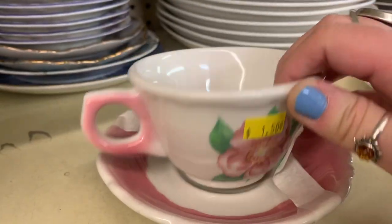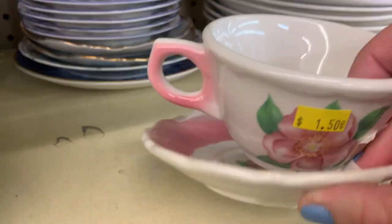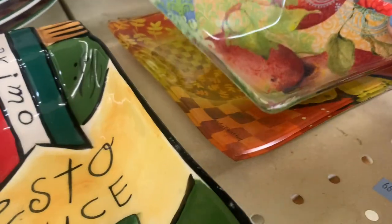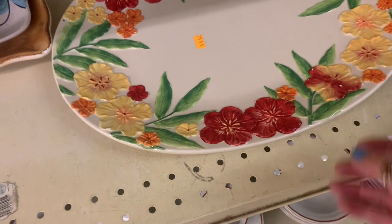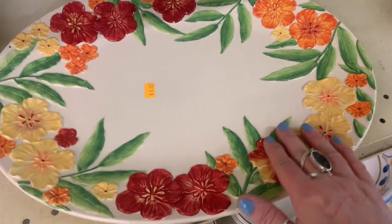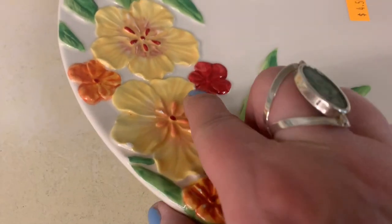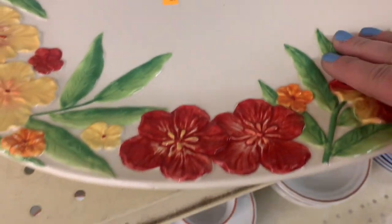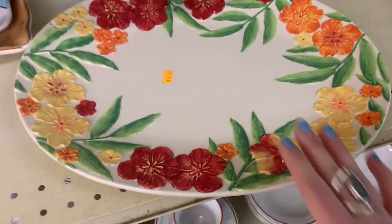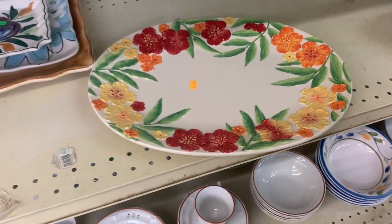This says Syracuse China — $1.50 for that set. A butterfly, so we're going to check that out. Oh, I like this plate. Look at all those colors and the leaves. Wow. It was $4.50. I thought it was old, and then I turned it over and I saw 'Summer Living' — I don't even know that brand, but it looked like a newer plate. Really nice, though.